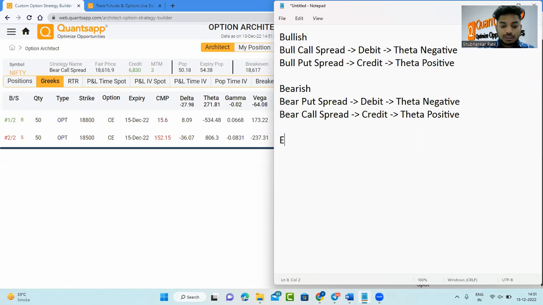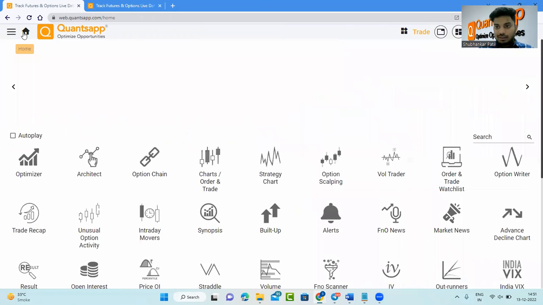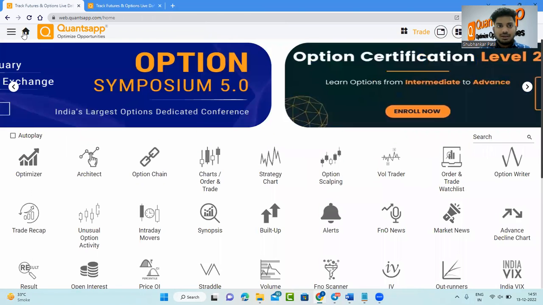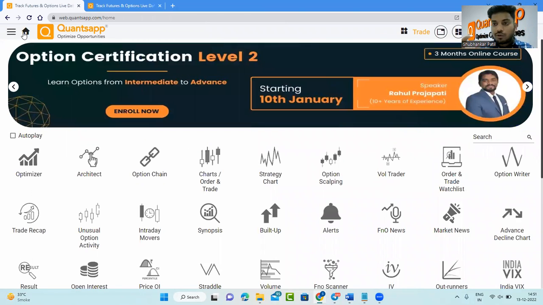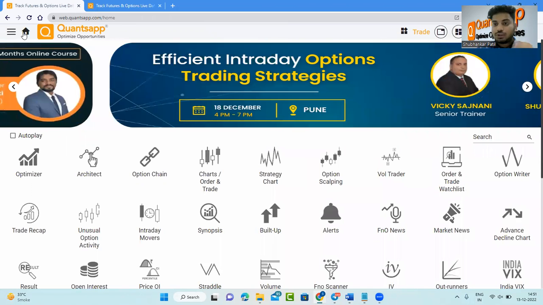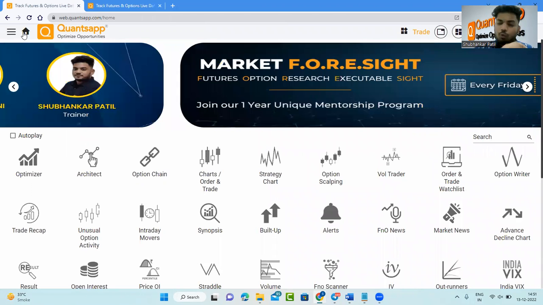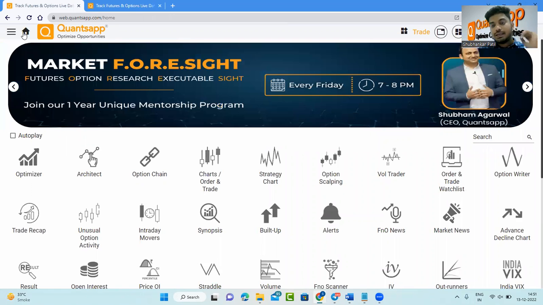Now coming to another market condition, which is either way, you can call it volatile. It is also known as a volatile market condition, wherein you don't know where the market is going to go. So let's say there is a budget getting announced, or a stock is going to announce its result. You don't know where the stock is going to move, but you know that there would be some movement. Either it can be on the upside or on the downside, but you know that movement is going to happen. A breakout is going to happen either on the upside or on the downside.